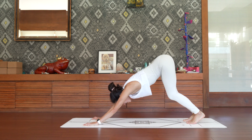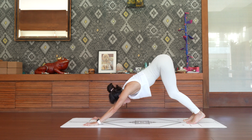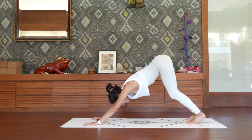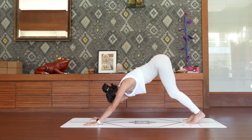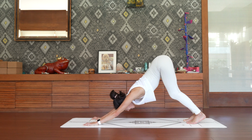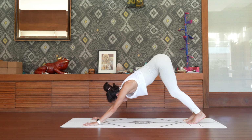Take 3 full breaths in downward facing dog. Feel free to inhale through your nose and exhale sigh out. Inhale, new energy. Exhale, sigh out. Inhale. Exhale.